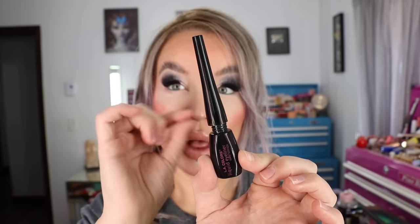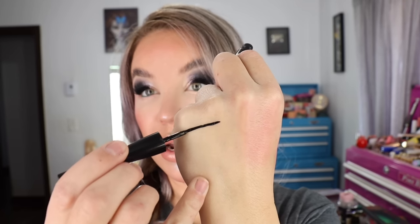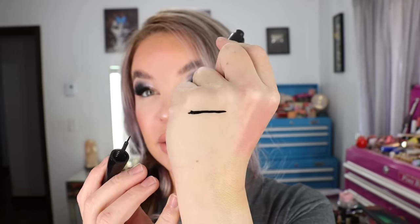And this is kind of my favorite style of execution in terms of liquid liner, is to have a well with a brush tip applicator, and this one is great. It's got a nice thin brush on there, nice and inky. There's a nice amount of product in here too at 0.22 ounces. And again, the price, it's so affordable. I've tried liners across the spectrum, high end, low end, everywhere in between. And the LA Colors one, and the Essence one, which is like $4, have been my favorite liners for a really long time. So really like this guy.